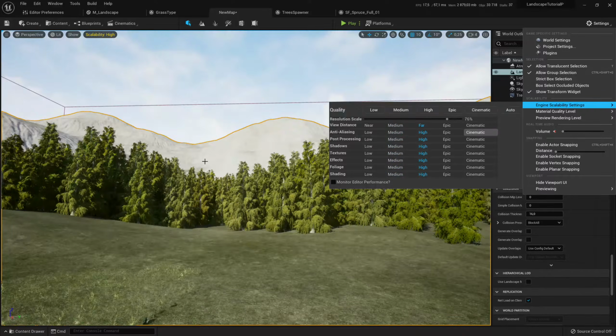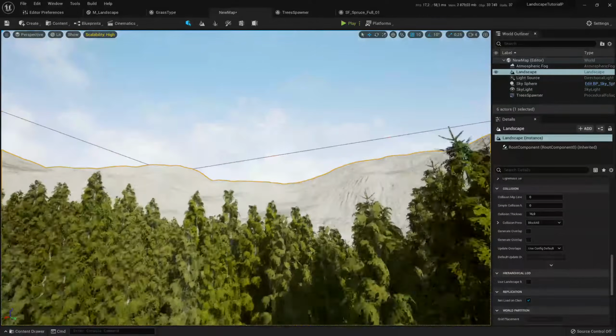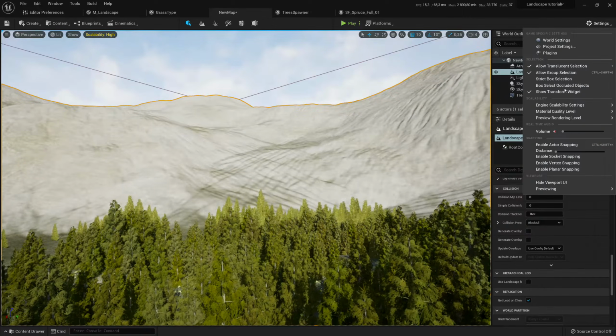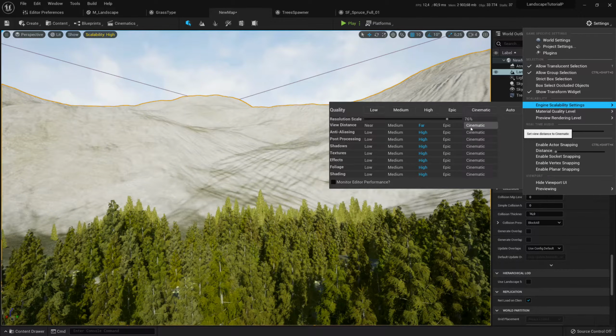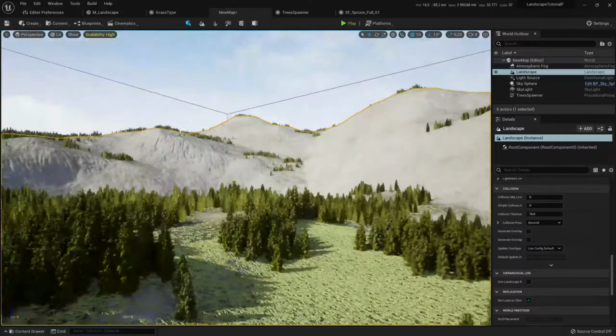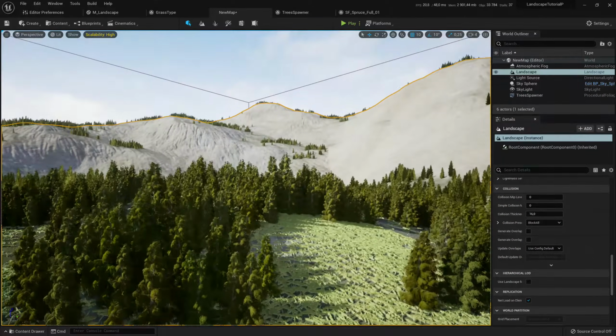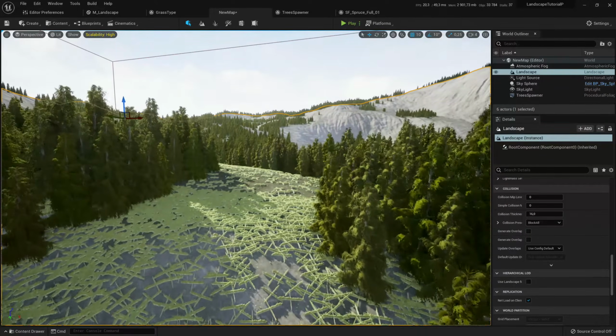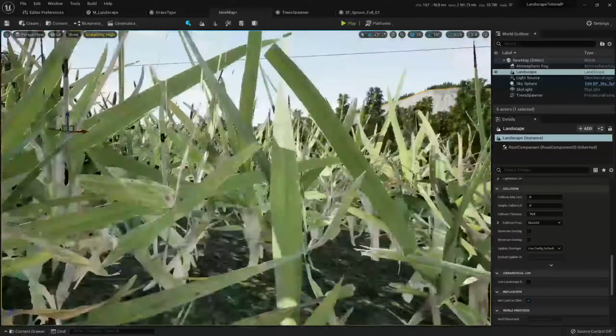I usually record all my videos in high, so that's what I'm aiming for here. So just go ahead, set your engine view distance to epic, and play around with the settings you think the player should be messing around with, or the amount of foliage that should be on screen at any time.